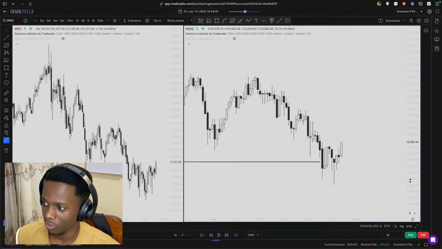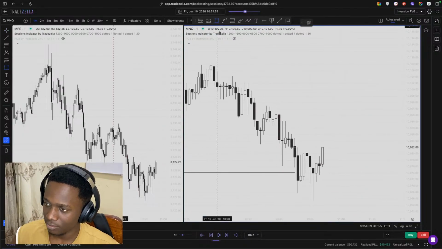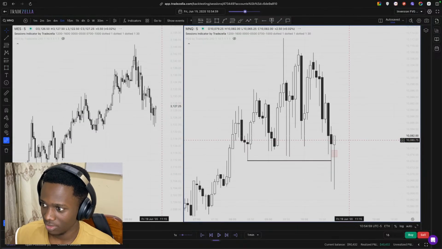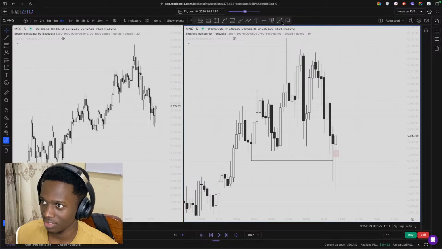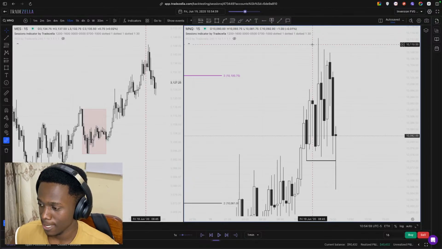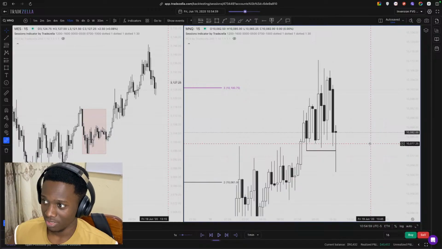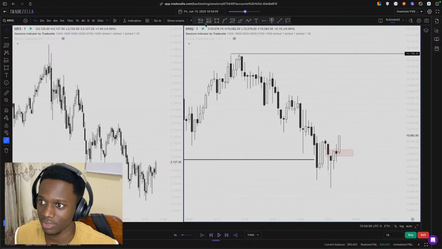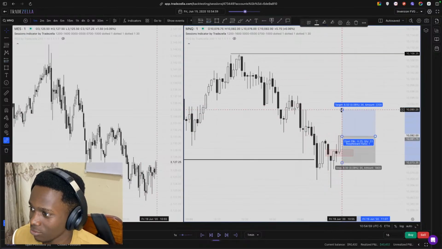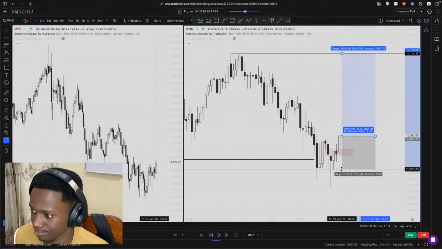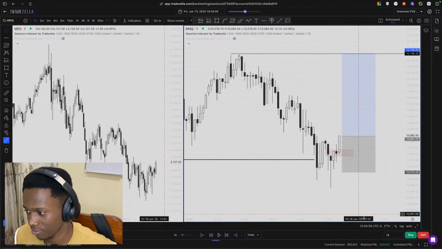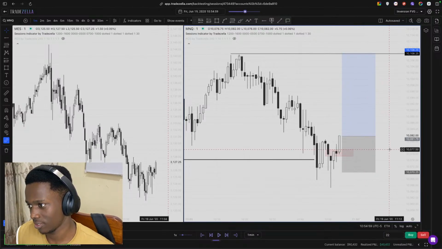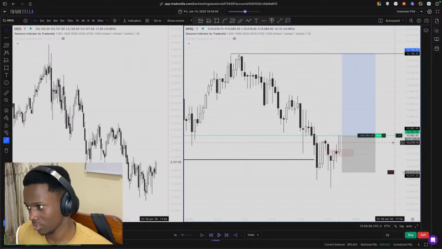So we have a 2-minute inversion here. Inside here it's quite small, though, that's the problem. But you can target a 5-minute gap if there is any, or a 15. This candle is about to close, but it's a, what is it called? It's a macro. So we might take advantage of the macro and see if it actually goes higher, or if we are just gonna get cooked on this day. That will be 500 over 22, so about a 2.3R. My stop will be at the low here, take profit at this high.